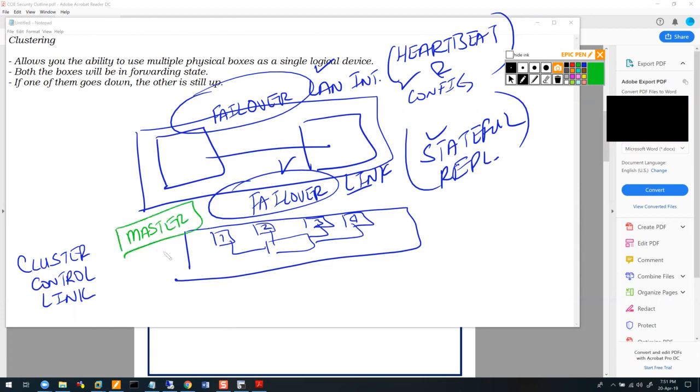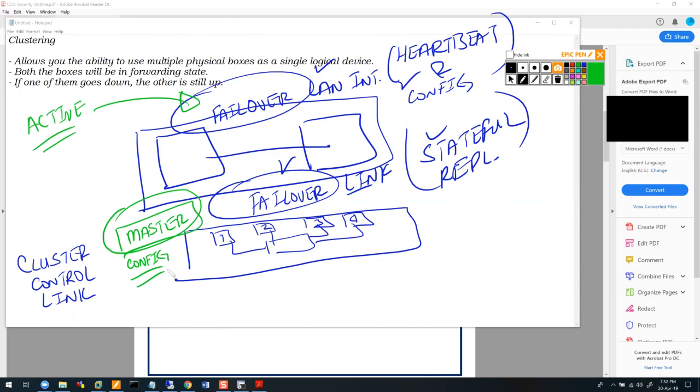The master is where you connect up and do all your configs. All the configs, like in failover, are done on the active device. Here, all the configs are done on the master. So although all 4 of them are forwarding, the configuration is only done on the master. Makes sense?